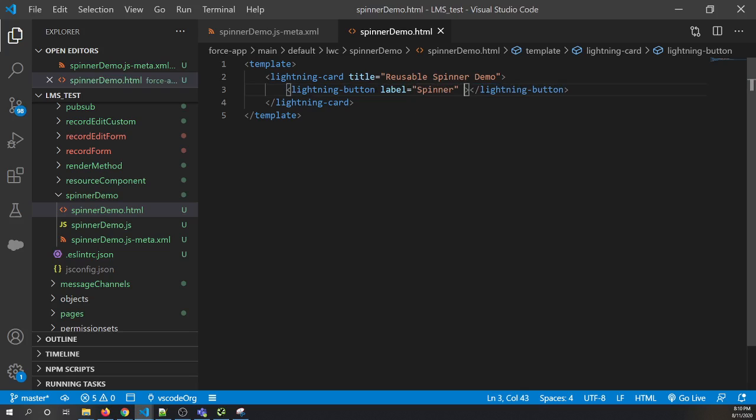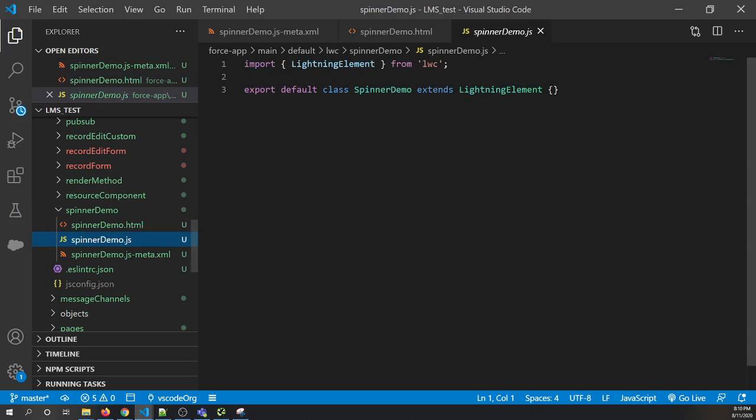Then we need a variant. I can give it brand, that will give us a blue color. And on click of this button, I can say an inner handler. Wrap this up. Quickly go to our JS file and create the method that will get called when you click on that button.